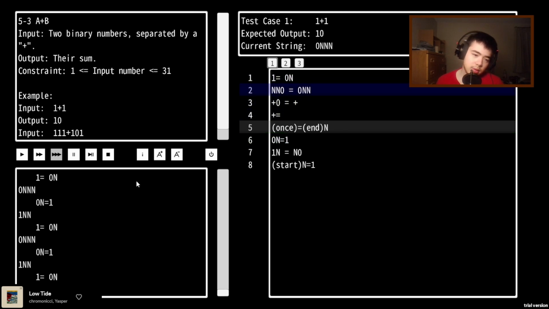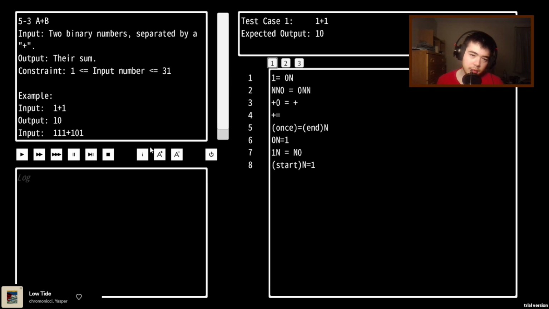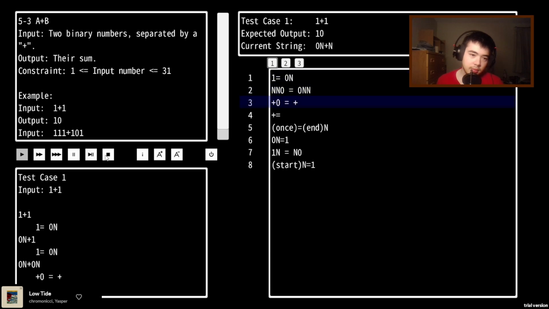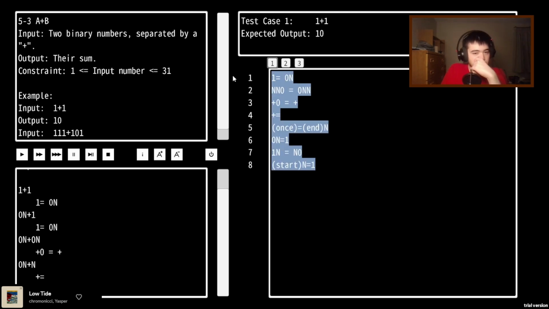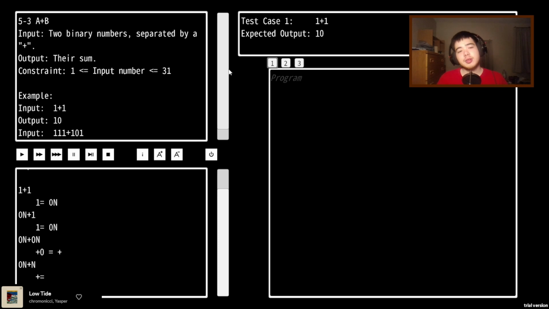Does that work? No, it doesn't quite work. Why does it not work? Oop, pressed the wrong button. Aha! Because of this line. Okay, so in hindsight, this doesn't work. But at least we tried. Okay. In seriousness, how should we actually do this thing?